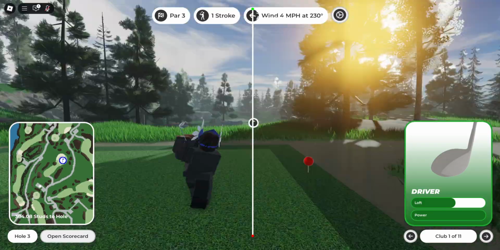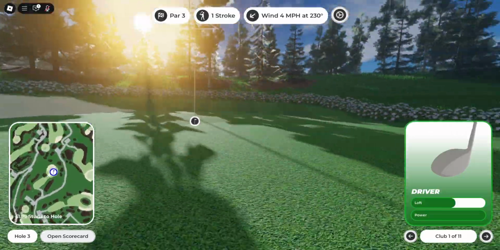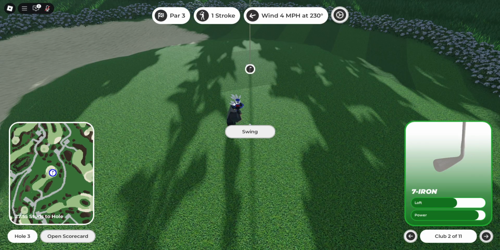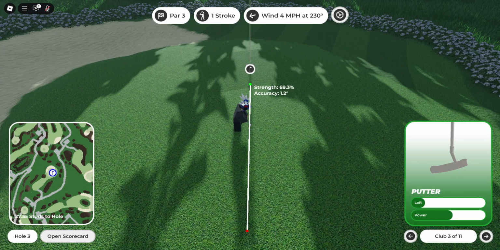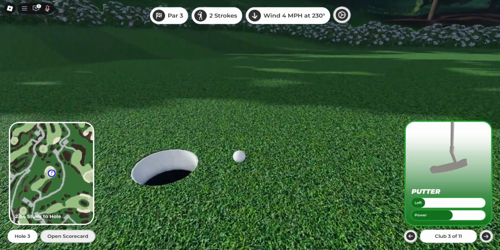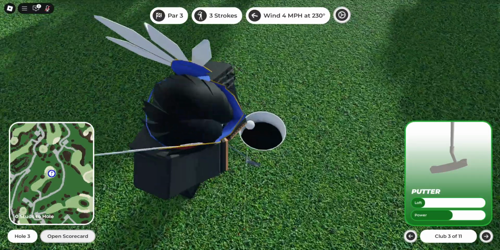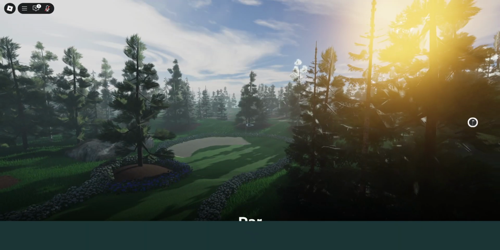Let's try that. Oh, yeah, we got this in 3. Don't worry about it. Oh, man. No, we got this in 2. We're going to get ourselves a birdie. All right. Putt. Oh, no. No! We messed up. We got a par. Oh, no, that might be too hard. Okay, good. I have had times where I hit it too hard and it just bounces right out.